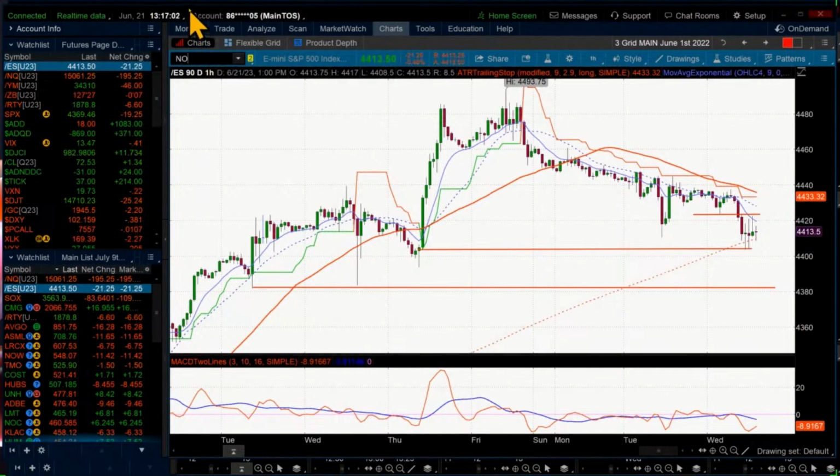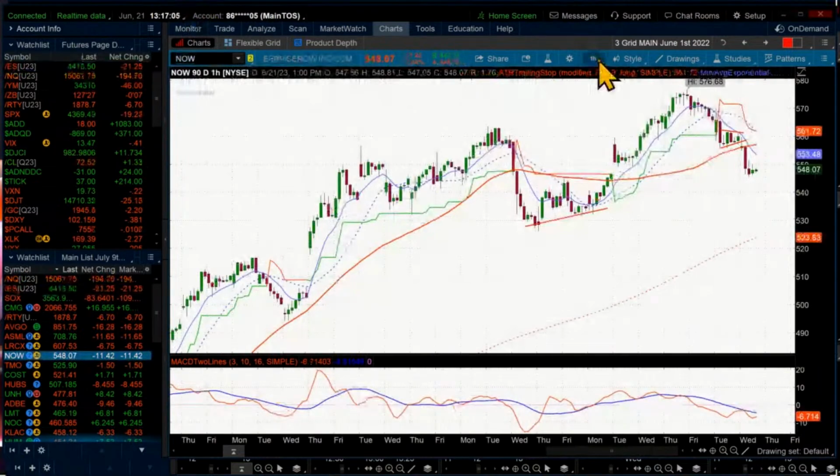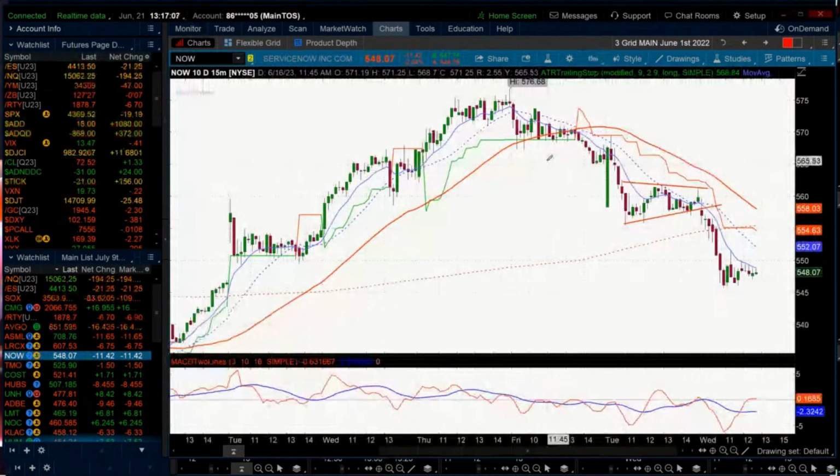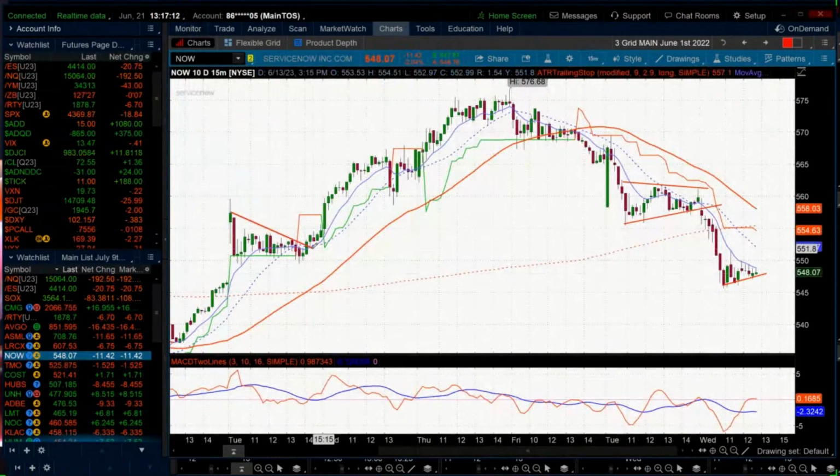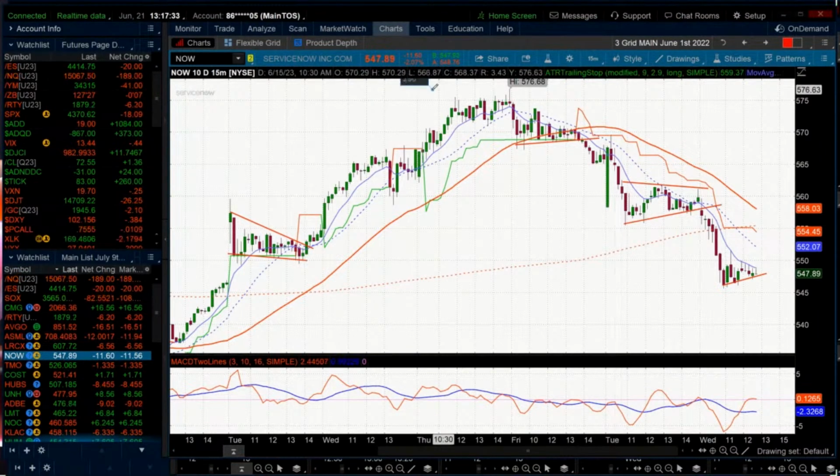Don't get me wrong. We look at bull flags all the time. Go look at ServiceNow, not today, even though now you're seeing bear flags. But look at these bull flags on the way up. Nobody believed it could have another leg up, but there are your bull flags. And there are your bear flags. So I'm totally agnostic with these stocks. I don't look up anything other than earnings or companion stocks. So if a stock like MongoDB is getting destroyed, these bearish patterns are more likely to work. That's all it means to me.